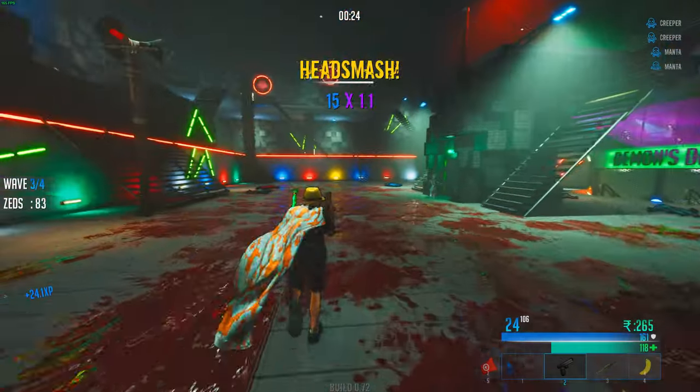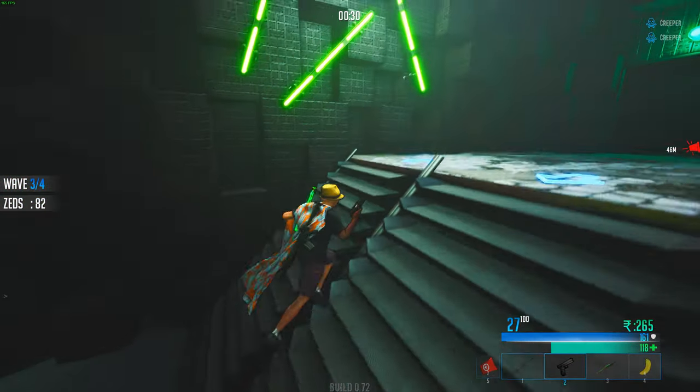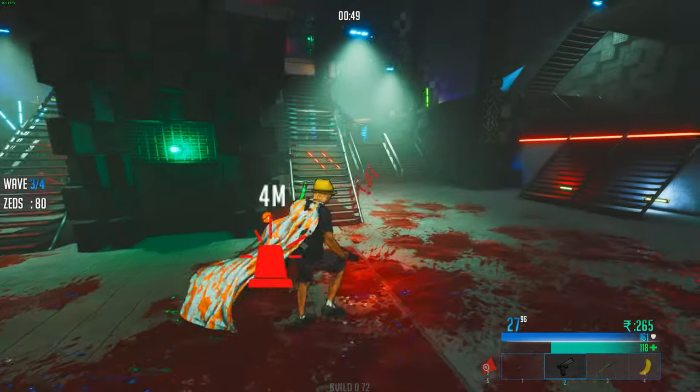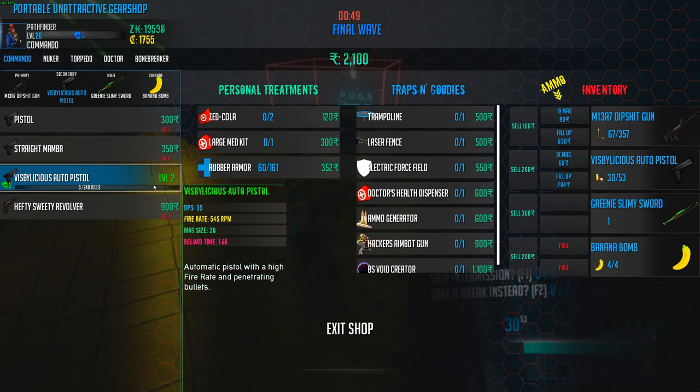Here we have some Zeds, just gonna be shooting them like normal, and you're going to see a pop-up, upgrade available. When you see that, you better upgrade it at PUGS. Now here at PUGS, you just click on it, click upgrade, and there you go. It's now level 2, it's now gonna have less recoil, it's gonna shoot faster, and also reload faster.